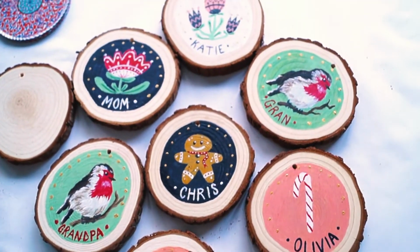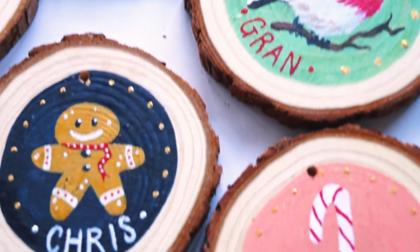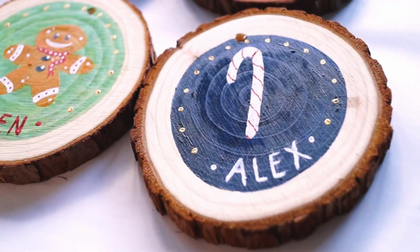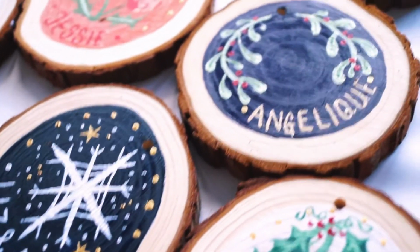And here we go, here are all of the final ornaments painted. Let me know which one is your favourite, or if you would have done anything differently. Personally, I like the big red flower the best.